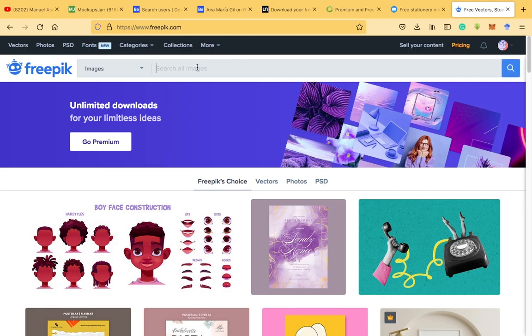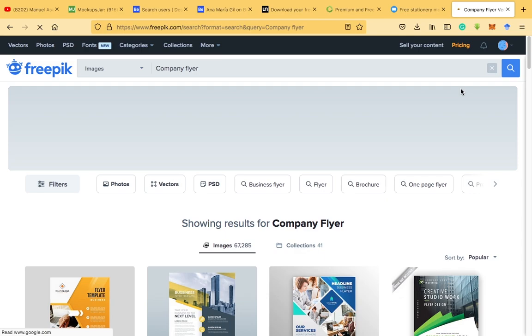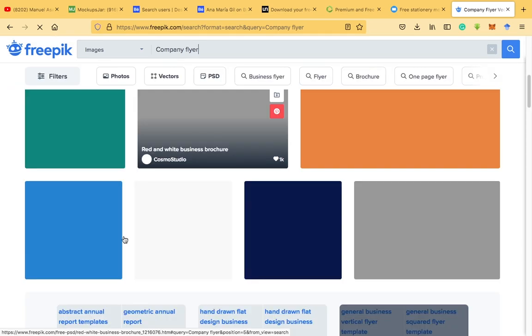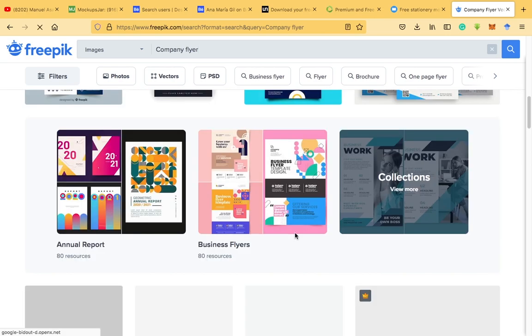So whatever you need, so let's say company flyer. Once we type company flyer and click on search, it is going to give us something to download. Yeah, so we have here images and PSD files from Freepik. That is easy to download and simple.